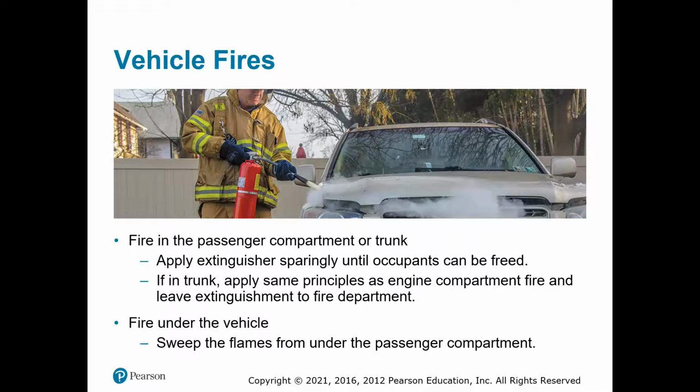The fire in the passenger compartment, once again, we should be having fire with us, some specialized team or fire department with us, because when we do apply those fire extinguishers, once again, we're going to have some respiratory compromise. So I understand we don't want people to burn, but at the same time, we really need to make sure we have fire with us. Same thing, fire under the vehicle, you're going to sweep it. And all of that would require additional training. So just be aware you can use that ABC extinguisher, but you're going to use it sparingly until the professionals get there.